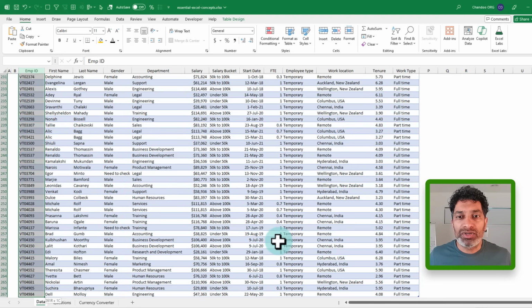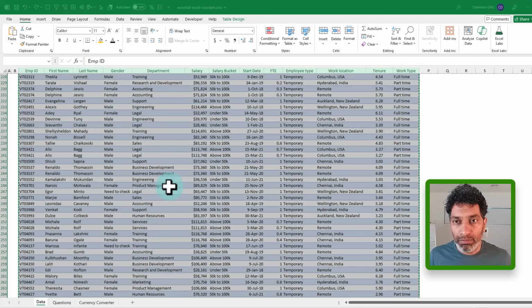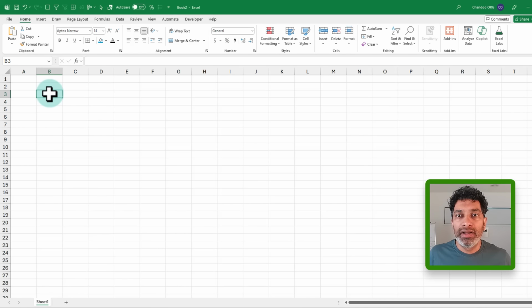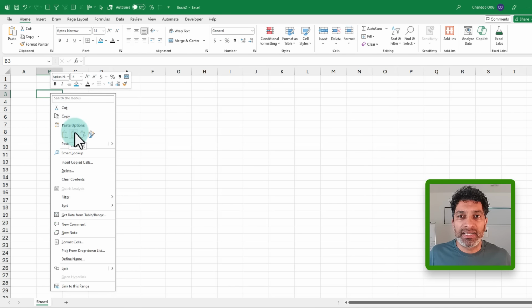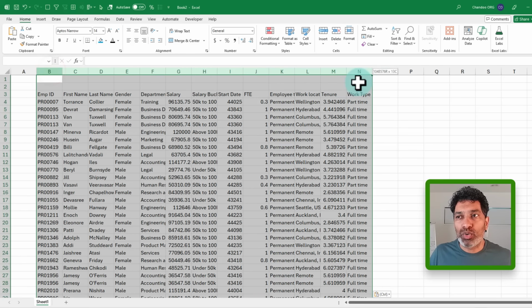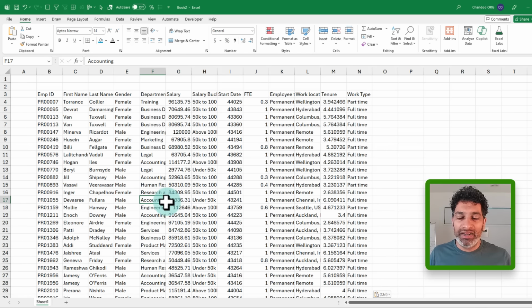data normally looks if you were to copy paste from a web page or a SharePoint place or a CSV or something. So I'm copying this and I'll make a new Excel file, Control N with that. And here I'm going to right click and paste it as values. So this is normally how we see data in Excel. And when we think about this, we are thinking kind of rows and columns, but all of these items are kind of individual cells in Excel.